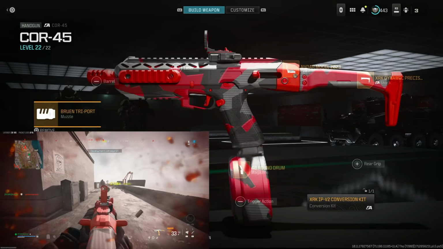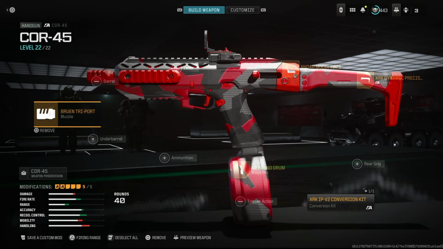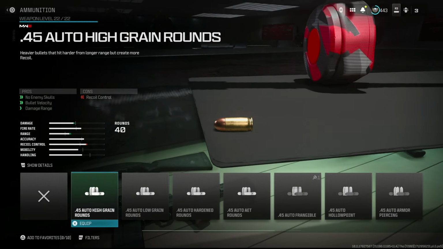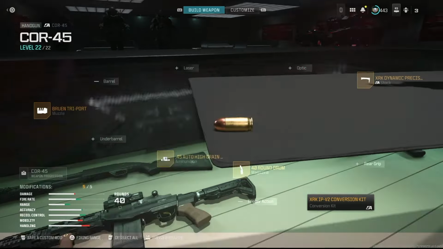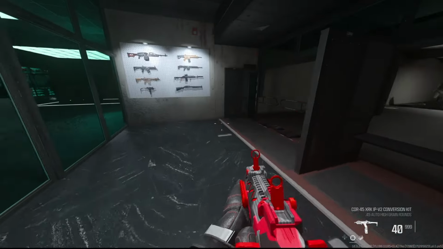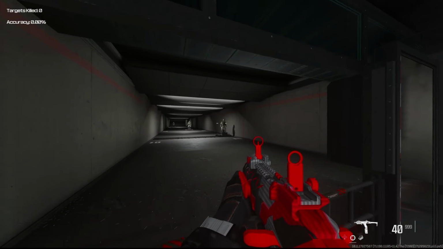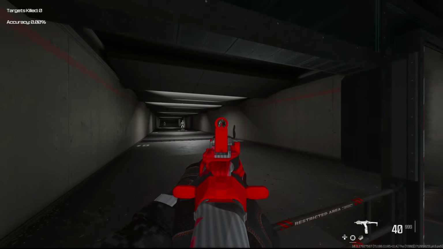But let's see what the actual heavy option is. The heavy option is that you need to sacrifice one of your slots for this ammunition. This ammunition hits really hard. I usually sacrifice the optic for that one. And although it has more recoil, it kills two bullets faster than the light option.